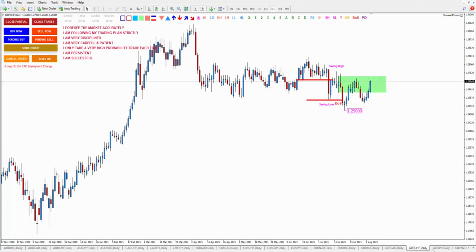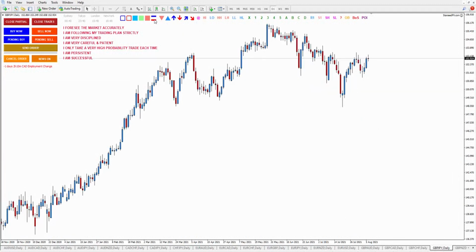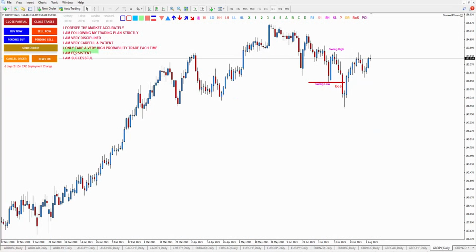All right, now let's go to Pound Yen. The last breakout is here, so it's still in a bearish mood also. It tries to go higher, but every time the price still closes lower, and this one is almost the same, so I would still consider this is in a bearish mood. So this is the last break of structure over here, and here is the swing high, this is the swing low. Our order block is the last bullish candle before the breakout happened. So now it is actually in a very important area where the price is trying to make a decision.